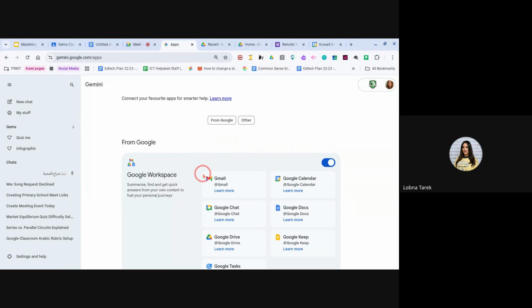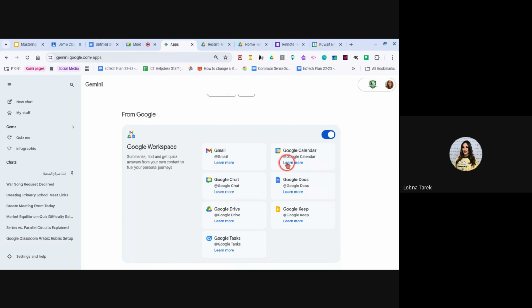And then here you have to make sure that you enable this option, so that when you click on the @ key on your keyboard, as if you're mentioning someone, when you mention any of the Workspace tools, this enables you to ask for certain actions to be made on your behalf. You're not going to be the one creating the event on Calendar.